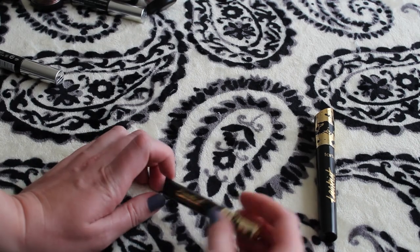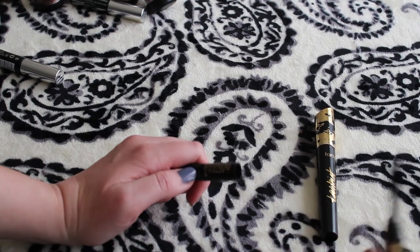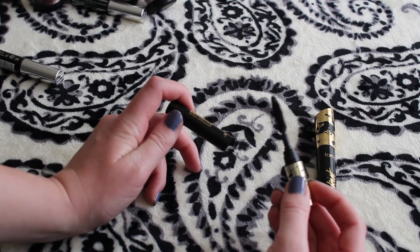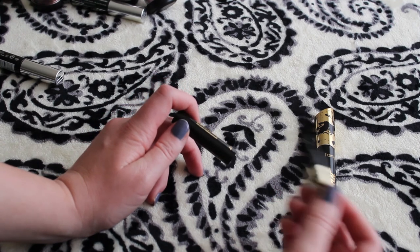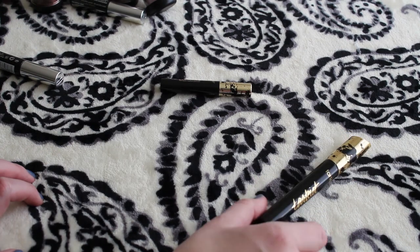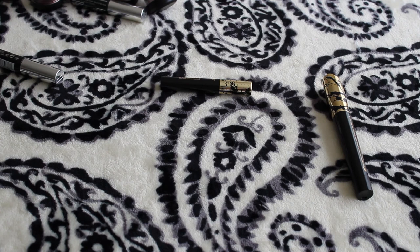This is the Tarteist Lash Paint. Unfortunately, I hate that Tarte — I think they're the only company I've seen do this — but they don't have a twisty; it's like a pull-out for their sample, which is really frustrating. So this is what the wand looks like — it's got the rubber or plastic bristles. I have the second one as well, which I got in a BoxyCharm. My battery is flashing so I'm going to end this video here, which is good timing because this is the end of it. Thank you guys so much for watching — this should be the end of the series. Thank you so much for your time, I hope you enjoyed, and have a great day. Bye.